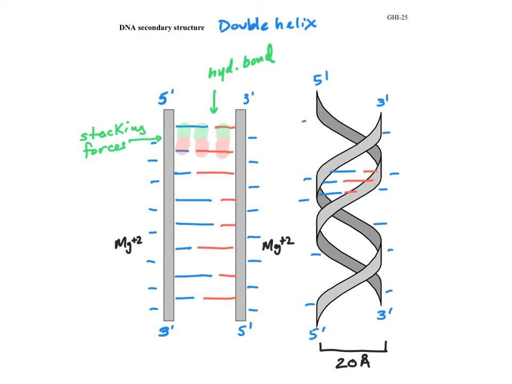The other thing we want to point out is that it is what we would call right-handed, like an alpha helix. That is, it has the same screw sense that a normal righty-tighty, lefty-loosey wood screw would have that you'd use a screwdriver for. It's not terribly important, to be honest with you, but it is a fact that we note. And there is one more area that's really important that I want to discuss, and that is the grooves that are formed between the strands as you twist these things up.